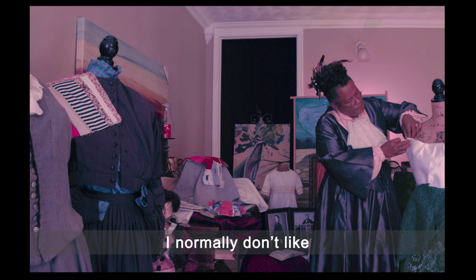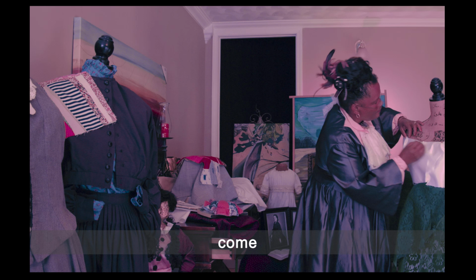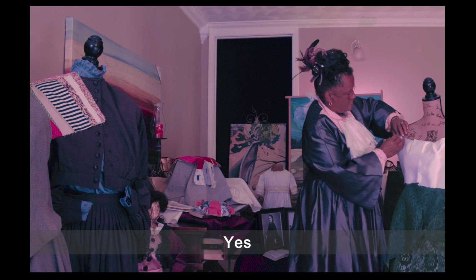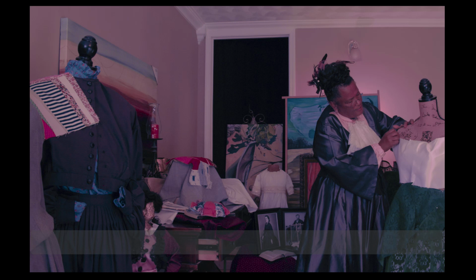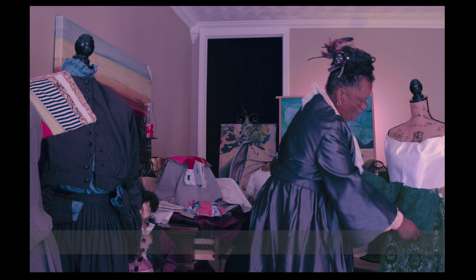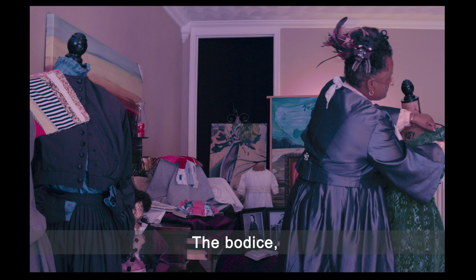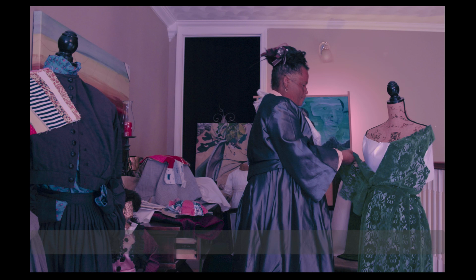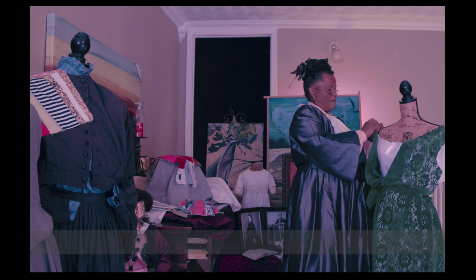I normally don't like, I wish they would let me come. Okay, do I want the tuck to go this way towards the front or backwards? Oh, yes, that's perfect. The reason I do the tucks and fit it to the form is so that it will have a perfect fit. And then I would bring up the bodice, and I want this particular dress to be off the shoulders just a bit. And I'll pin that in place. I believe it will fit perfectly.